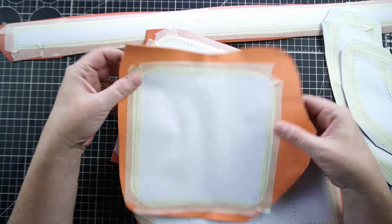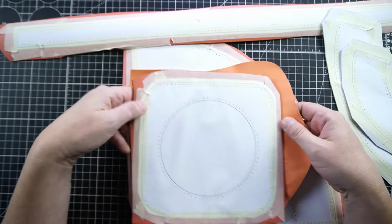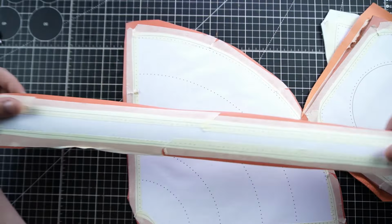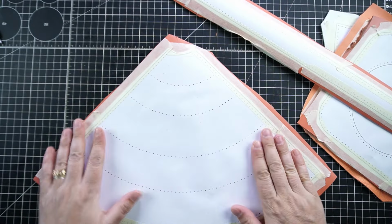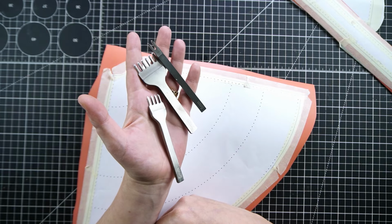The pattern is designed for 5 millimeter stitching irons, and it comes in A4, US letter, DXF, SVG and 24 inches wide format.